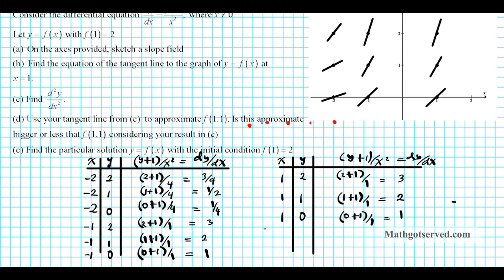So I just did a cut and paste, but you know how to do this already. So there goes your slope field. This question hasn't shown up in the past 3 AP exams. I don't know if this is going to show up now, but it's just good to know how to graph your slope fields. Alright, let's move on to the B part.